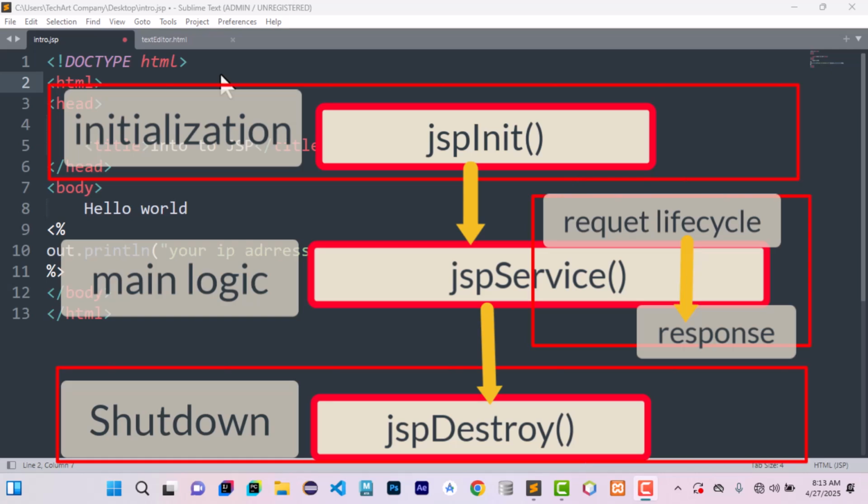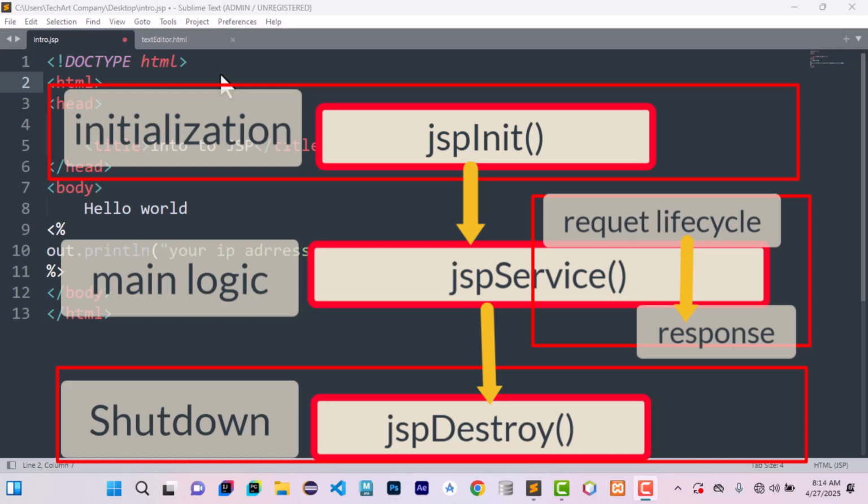So I have initialization, and then we have a JSP initialization here. That's how it then drops down to the JSP servlets. So this is when the data from a JSP page is passed down to a service, the JSP service. From the JSP service, the third one is going to be destroyed, and yeah, that is it. I just hope that you can see this figure over here and understand how these things are done.